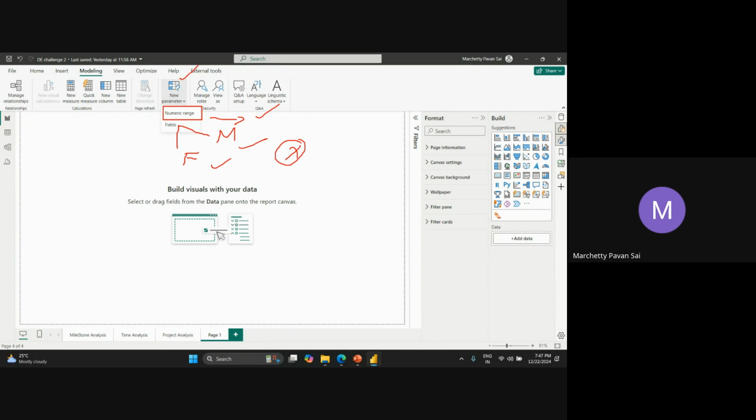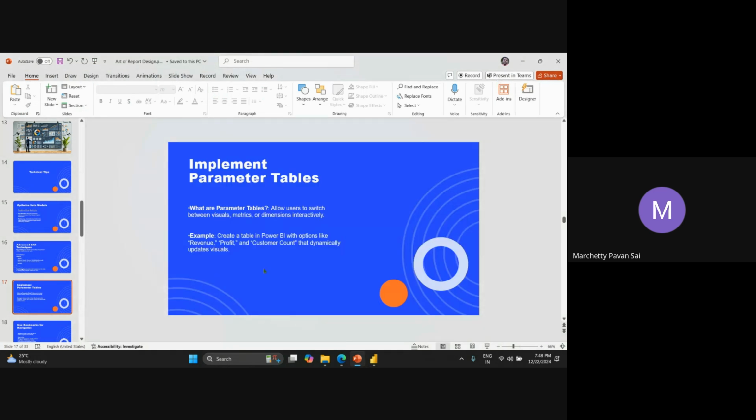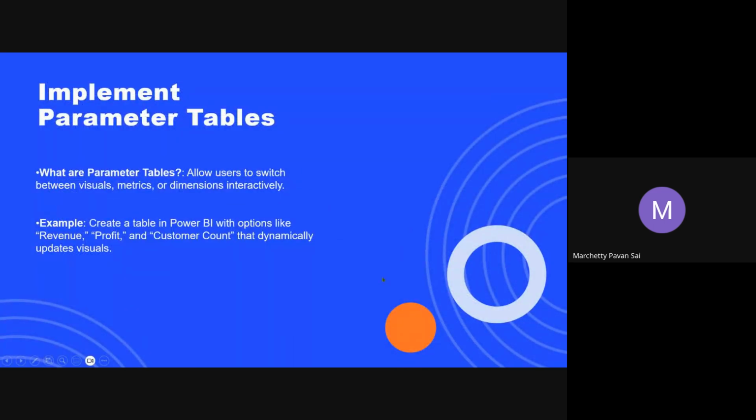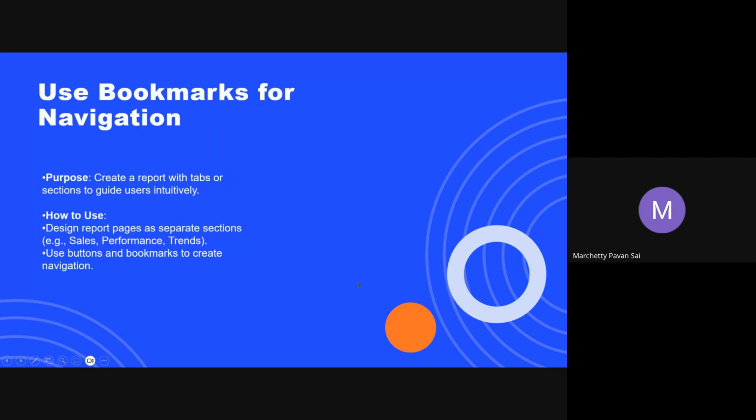Do not forget to use parameters wherever it is necessary. It will help you to dynamically create the tables, and that is where clients will be happy to see your reports. Next thing is to try to use bookmarks for navigation. I have shown you using bookmarks. Apart from that, you can use multiple DAX related functions.